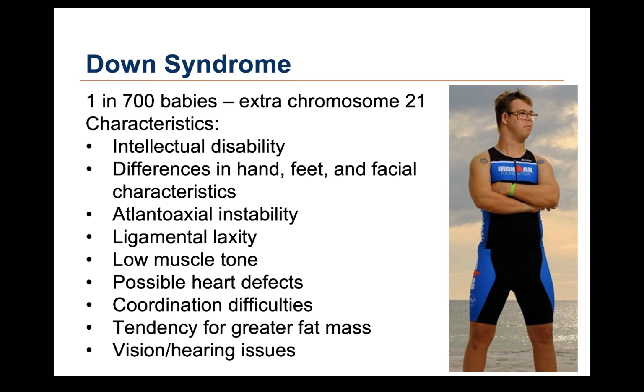The person on the right is Chris Nikic. He is the first Ironman competitor that has Down syndrome. I posted a video on Canvas to a link of his acceptance speech for the Jimmy V Award for the ESPYs. He's very funny, and it's amazing that he's been able to complete an Ironman.